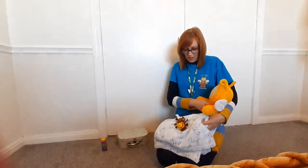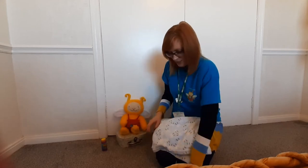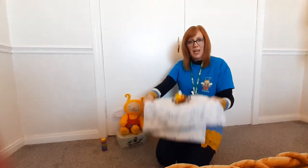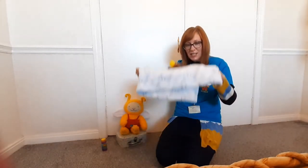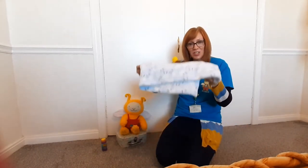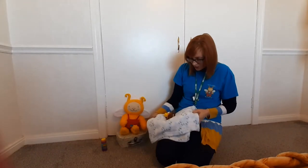Now then, actually, let's pop Bookbug beside me for a wee moment and we'll get Incy Spider on our bit of material. Are we ready, everyone? Here we go. Incy Wincy Spider climbed up the water spout. Down came the rain and washed the spider out. Out came the sunshine and dried up all the rain. Incy Wincy Spider climbed up the spout again.